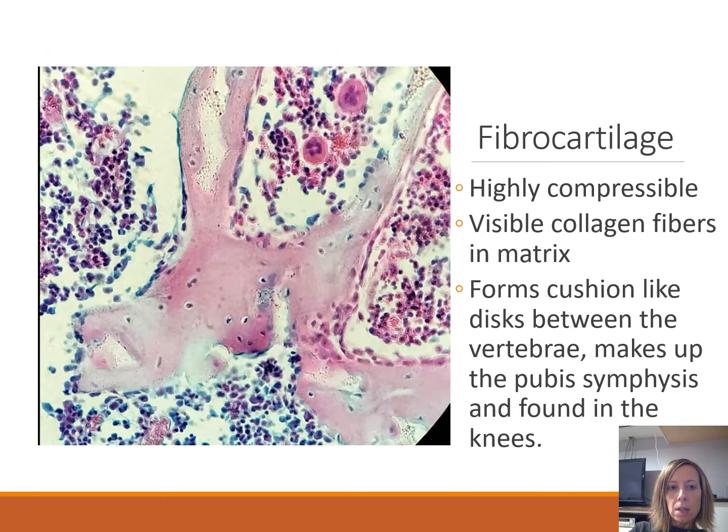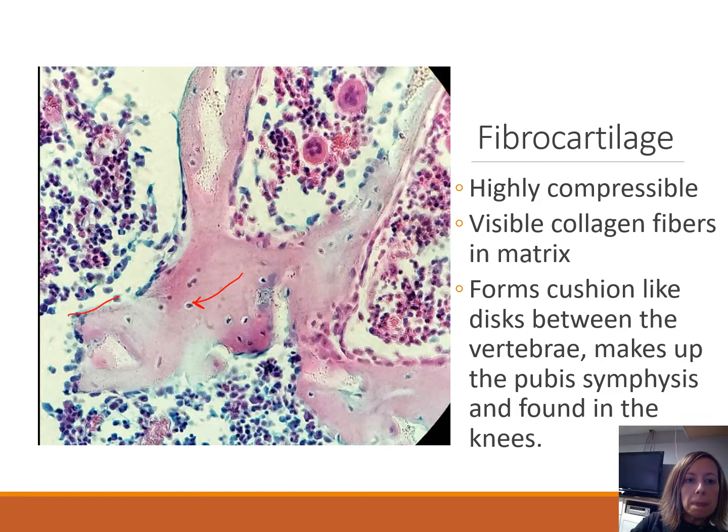Next. All right, so next we have fibrocartilage. This is still a cartilage, so we're still going to have chondrocytes, which you can see down here in a lacuna. All right, the lacuna is the white around that purple cell. Okay, the cell is a chondrocyte because it's a cartilage cell. For fibrocartilage, you need to be able to find that cell in the lacuna. That's one of your key recognition points to know it's fibrocartilage.